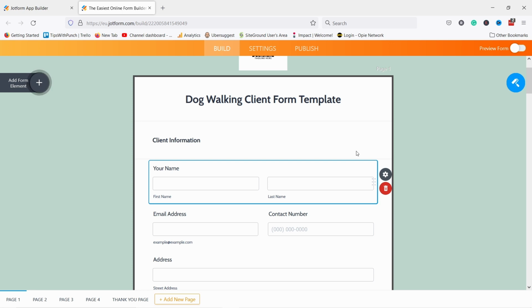Now this video is specifically about the app part of this JotForm. So I'm not going to dive into how to update form and things like that because it's quite similar to the apps. But if you want a detailed video of how to create a form and how to update it, how to connect everything, then check the video that will appear on your screen's top right corner right now. There I'll take you through a proper tutorial that dives into the form part of this software. The link will be also in the description.